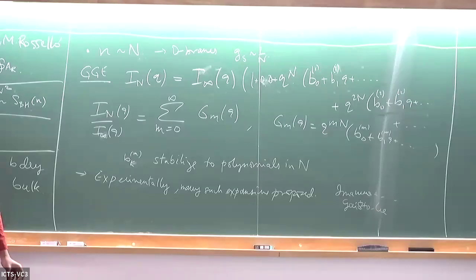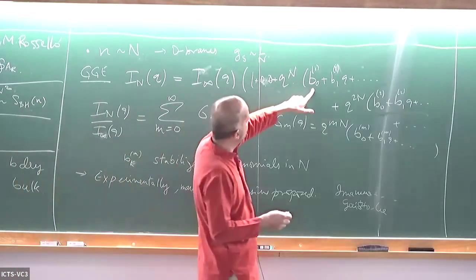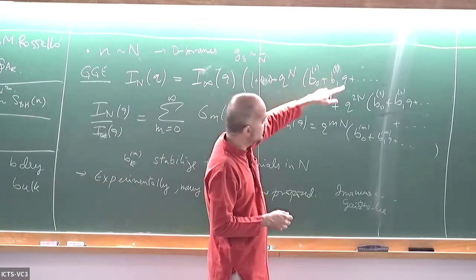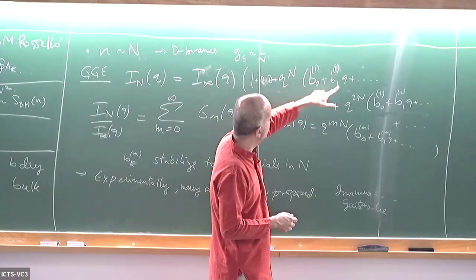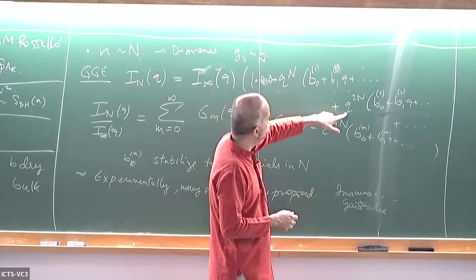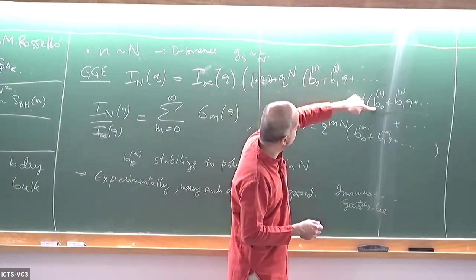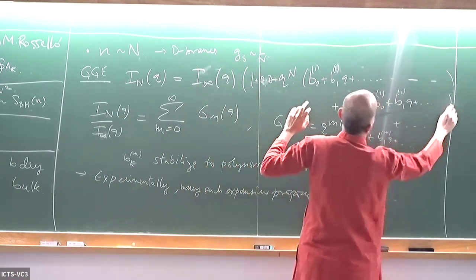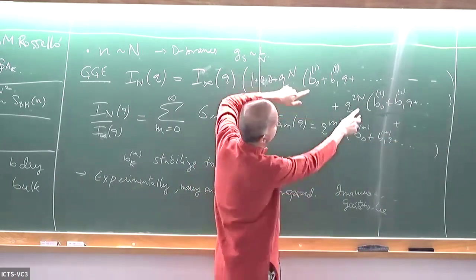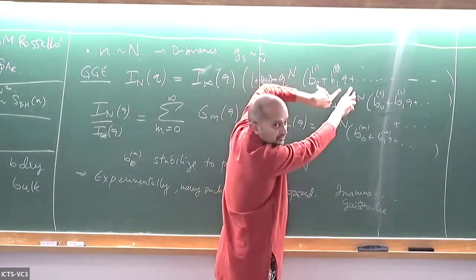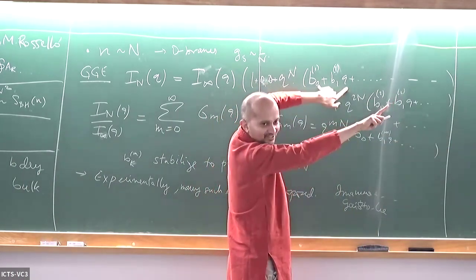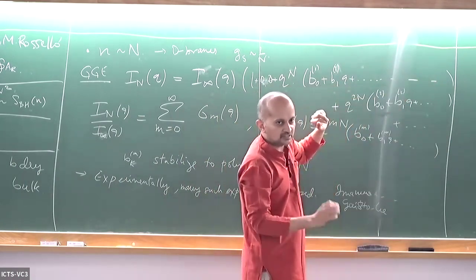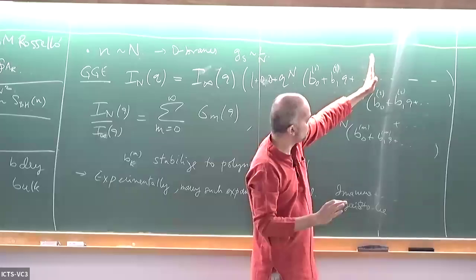B110, or B, this one? B1,10, yeah. But B upper 1, lower 10 is the same as Q to the 2n for n equal to 10, right? No, it's that plus that. It's not the same, this is an infinite series. So I'm saying, let's say n is 100. You get the first 100 coefficients. Then you guess what's the analytic form of that. So you extend it. What is artificial is to stop it.